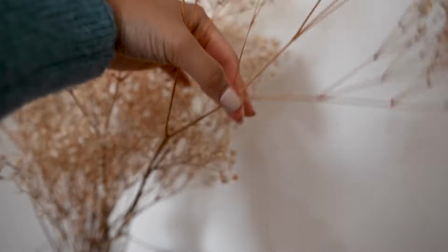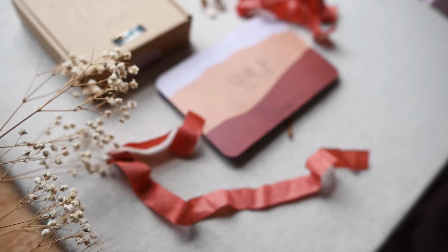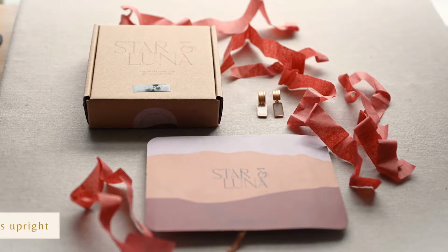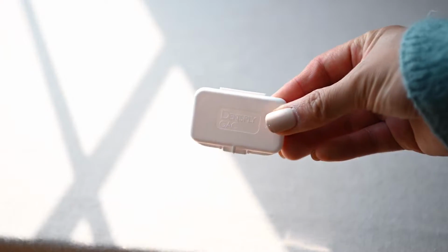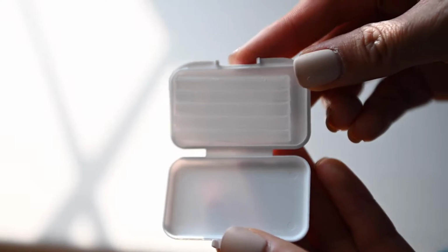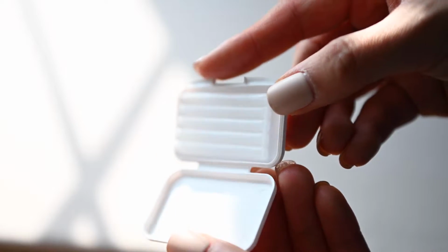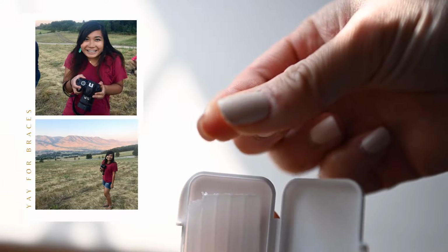Flowers make really great budget props, and I share different ways you can get them cheap later in this video, but our next budget prop and hack is going to save you so much pain when photographing dainty jewelry or small products. If you ever struggle when photographing rings and earrings because you just can't keep them propped up without distracting from the jewelry itself, you better try this hack that I just discovered, and that is using braces tack.